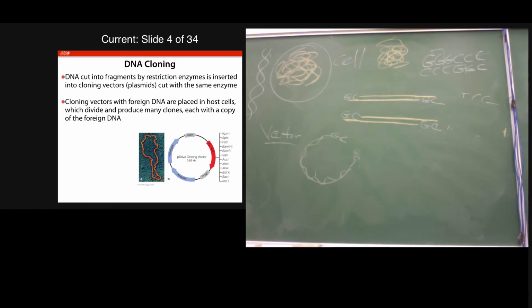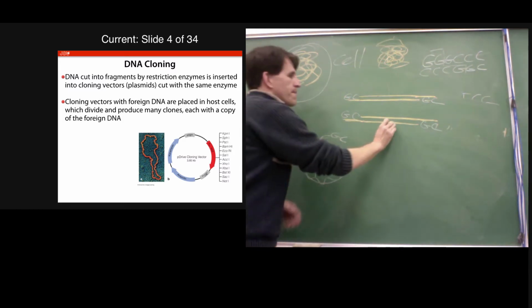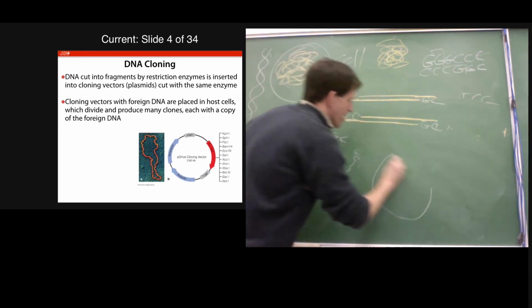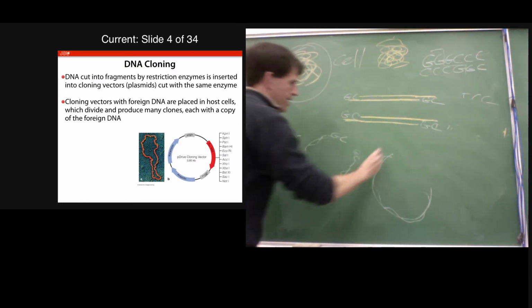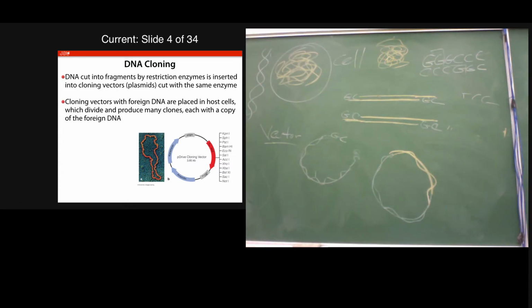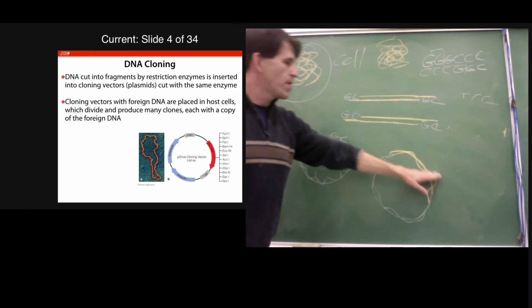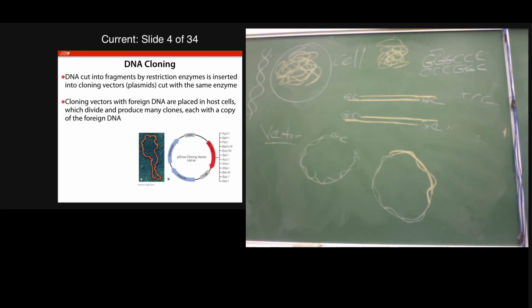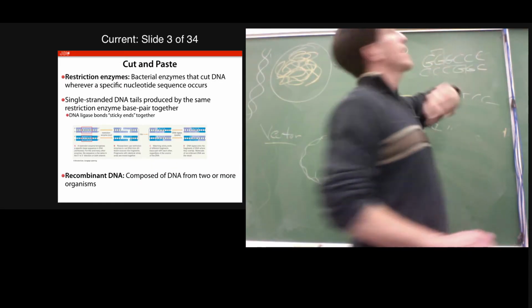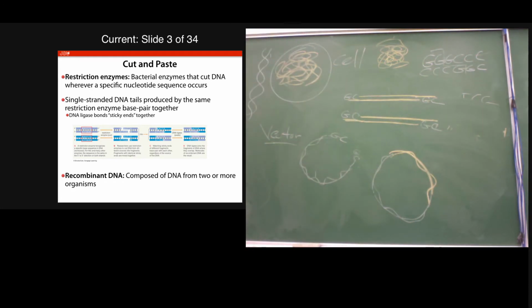So what would happen? Let's further suppose I took this cut vector and I mixed it with this cut DNA from this cell. Think of Legos. This piece of DNA would insert here. We call it an insert for that very reason. And we would make something like this. So the DNA would just fill in the cut? Correct. We call this a vector and this an insert. This whole thing is referred to as recombinant DNA. Okay, let me show you the definition there. Right here, recombinant DNA. So we've taken DNA from one and combined it with DNA from another.